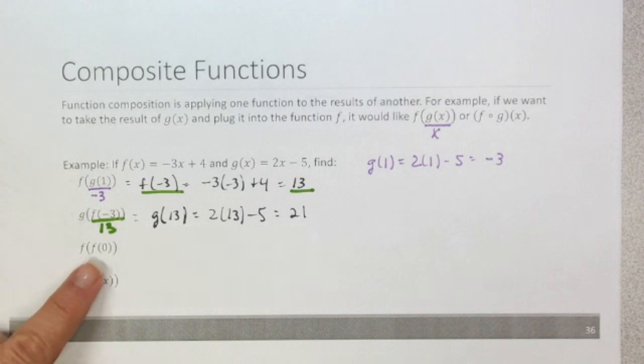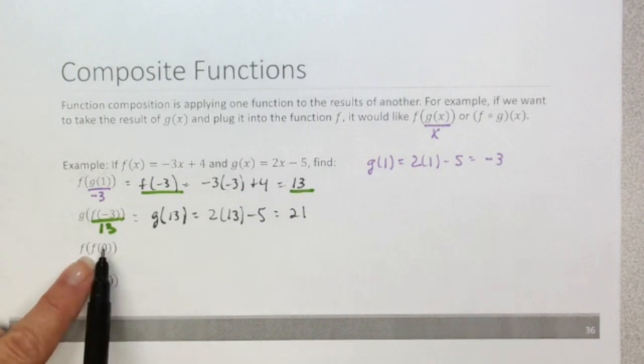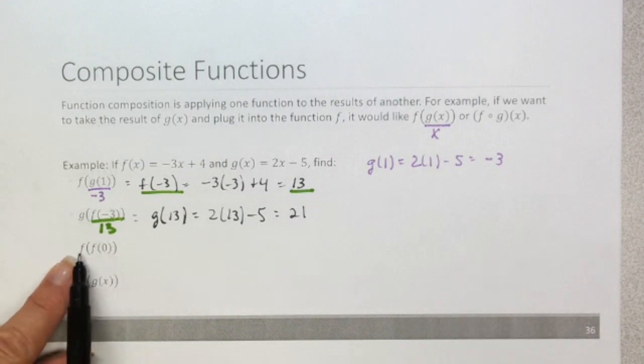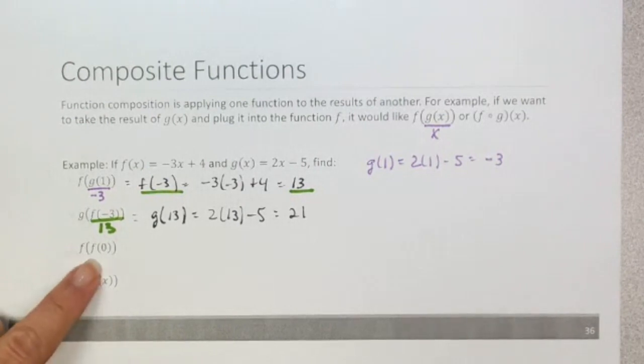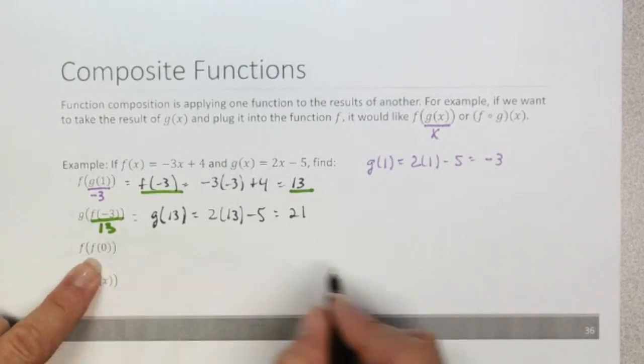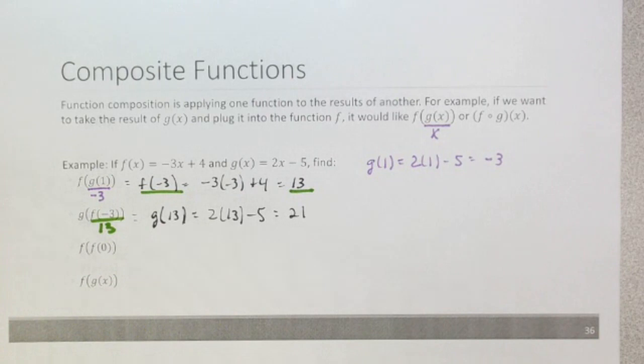All right, in this third example, wait, what's happening here? f of f of 0. Well, here we're going to compose the function f into itself, right? Or we're going to find what f of 0 is. Whatever that is, it's going to become the input back into itself again, right? Sort of a recursive composition here. Well, before we can do this, we do need to know what f of 0 is. So let's see if we can find f of 0.